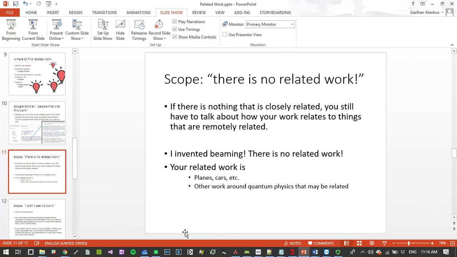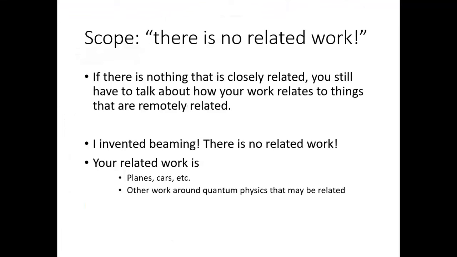So sometimes students say, okay, there is no related work. We came up with this idea, an autonomous car that makes coffee. We couldn't find any autonomous car that makes coffee. So it's totally new, nobody did it, etc. Yes, nobody did the specific thing, but they did autonomous cars already, they did coffee machines already. So those are your related work. Okay? Even if they did not do the exact same thing that you're doing, there are still things that are related. Okay? For an autonomous car that makes coffee, autonomous cars are your related work.